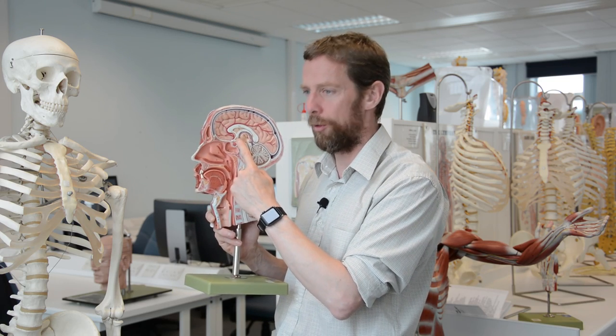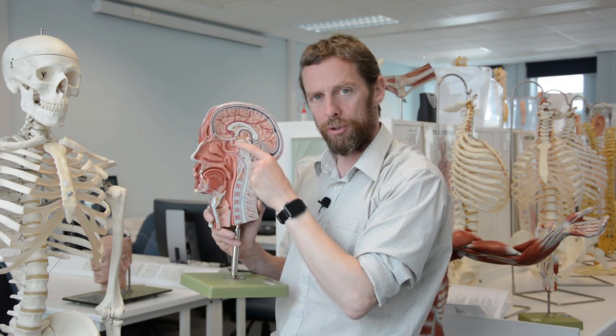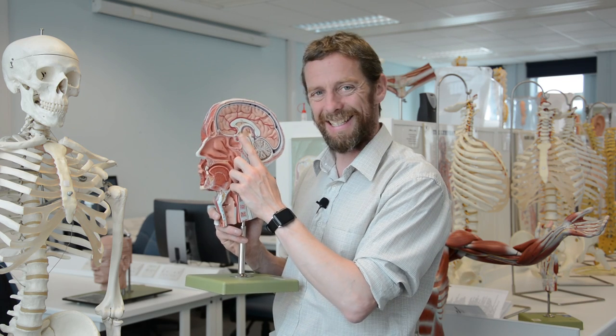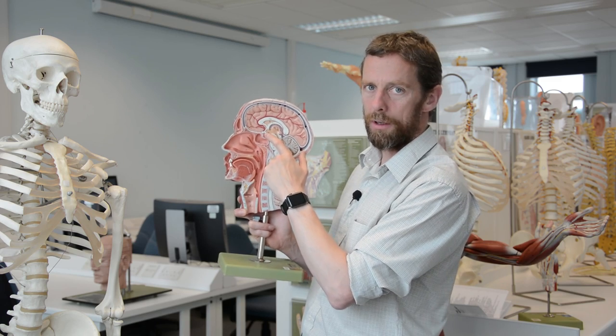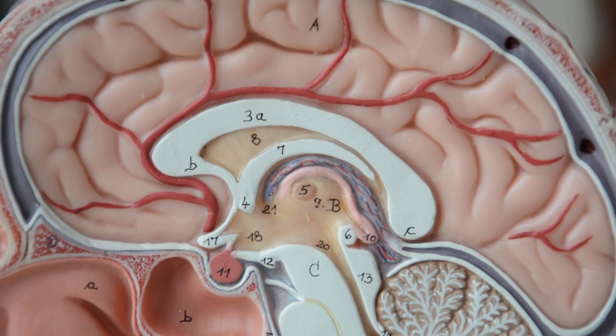The hypothalamus actually makes some hormones like vasopressin and oxytocin and others, and it sends those hormones down its axons into the posterior pituitary gland where they're released into the blood. The anterior pituitary gland has a whole bunch of cells making a whole bunch of cool hormones, which are released straight into the blood. So the pituitary gland is connected to the hypothalamus through the infundibulum, pituitary stalk, infundibular stalk. Lots of names. All right.